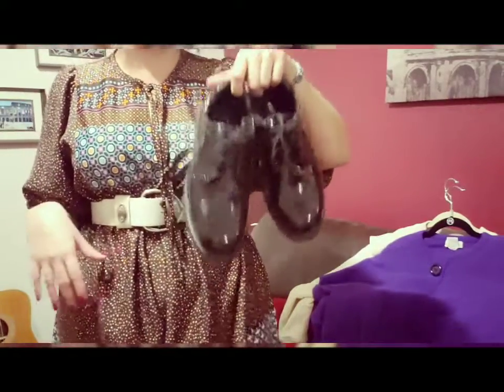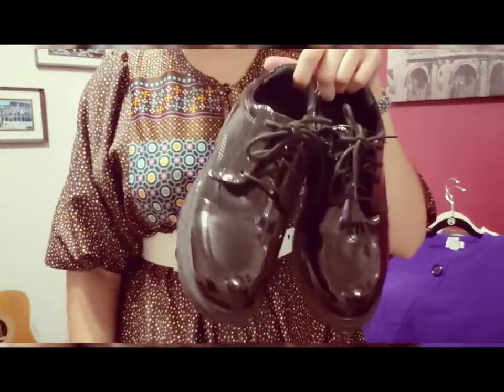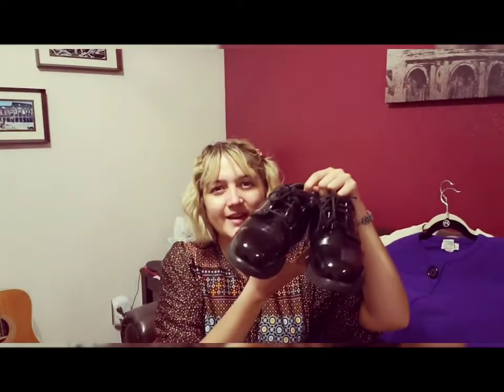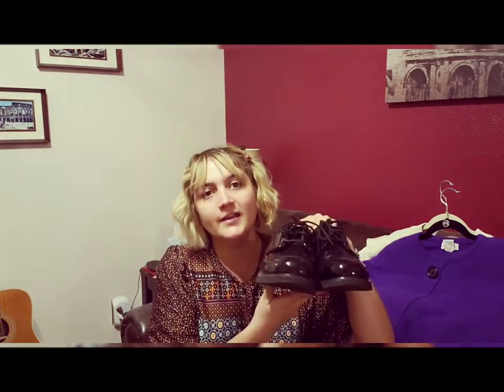On that same Goodwill trip, I got these men's sort of Doc Martin looking shoes. You guys, it's so crazy because I used to not be a big believer in the whole manifesting thing, but I was manifesting. If you guys follow Stable and Coop on Instagram, she has these amazing auction kind of sales, and she always is wearing shoes like this. I always ask her if they're for sale, and she's like, no, these are not for sale. And I'm like, girl, I know why, because those are amazing. And so ever since I've seen her wearing them, I've been manifesting these shoes.